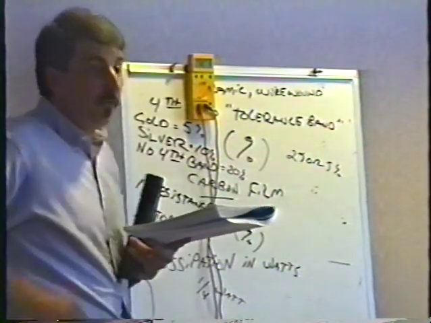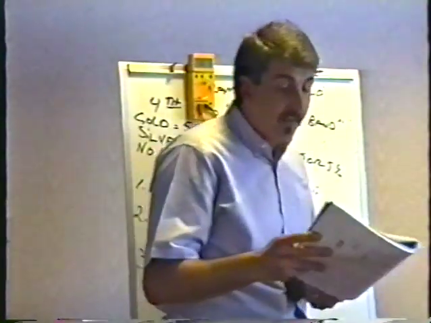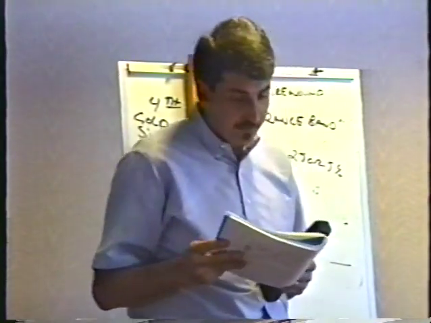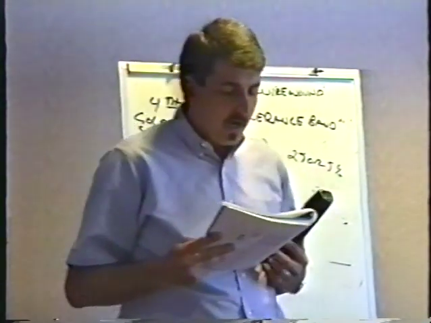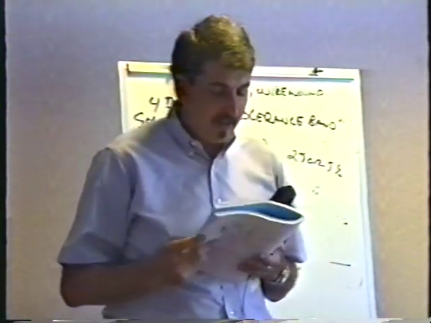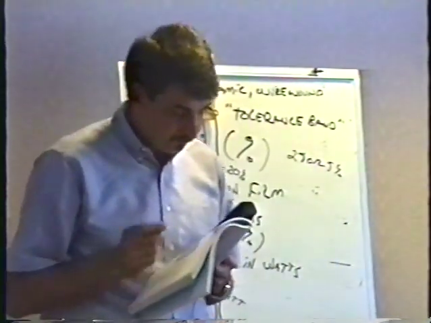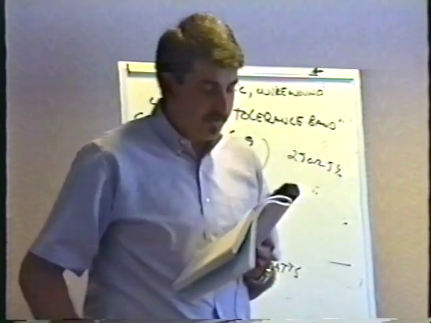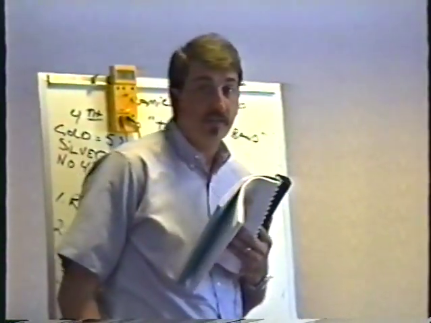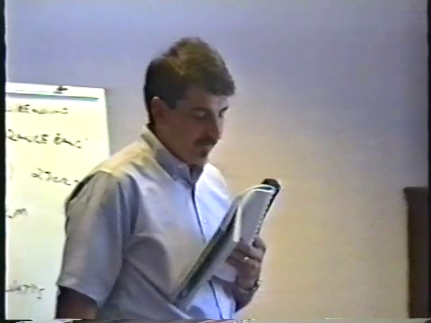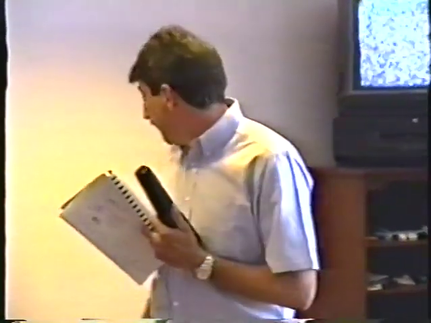Okay, let's go over these things on page R3, the 12 resistors. Resistor number 1, red, violet, orange, gold. We went over that one, 27K, 5%. Resistor number 2, orange, orange, orange. Sounds like Trix cereal, doesn't it? Orange, orange, orange. Obviously 33K. The silver means it's 10% in this case.